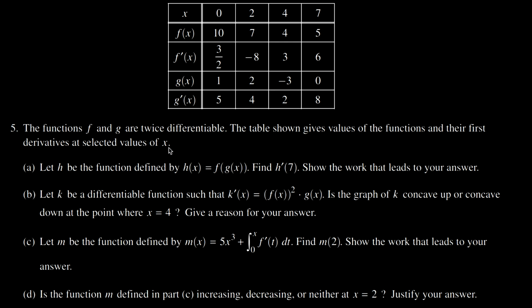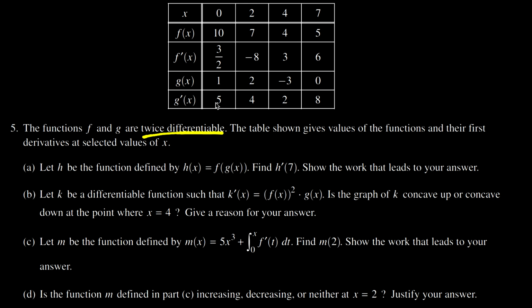First thing to notice, they've identified two functions, f and g, that are twice differentiable. Now, when they say twice differentiable, I think of that as a disclaimer. It tells us that we can apply all the different theorems and rules that you've learned. And they have a chart up here. We're going to be able to track f of x, f prime, g, and g prime.